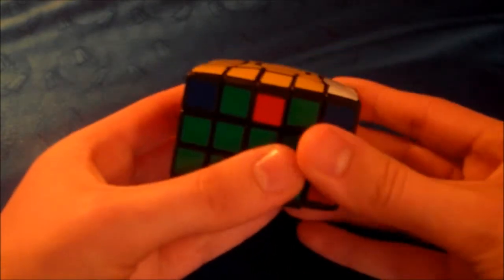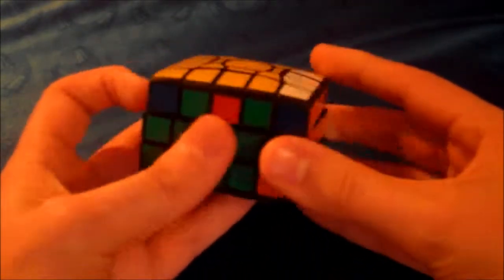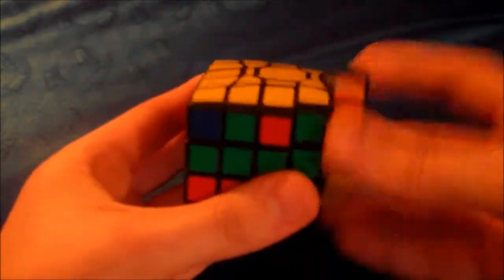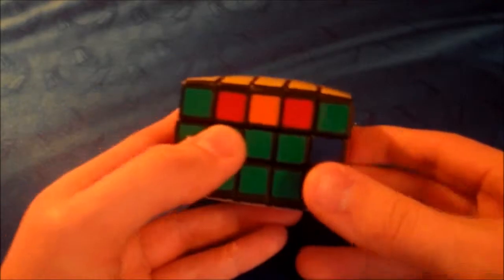So R2, wait, will it? I'm not sure if it will. Let's just do it. R2, U, R2, U prime, R2, U prime, D, R2, U prime, R2, U, R2, D prime. And that has solved all our corners, and it has left us the parity still.